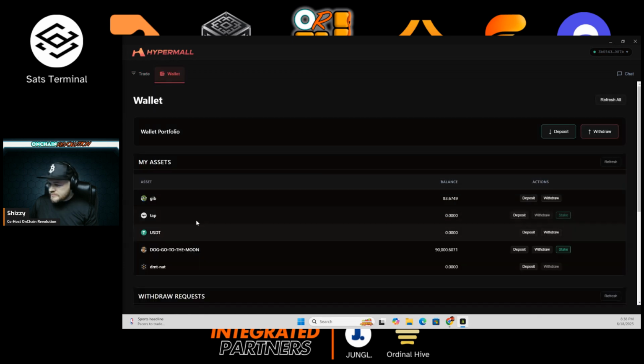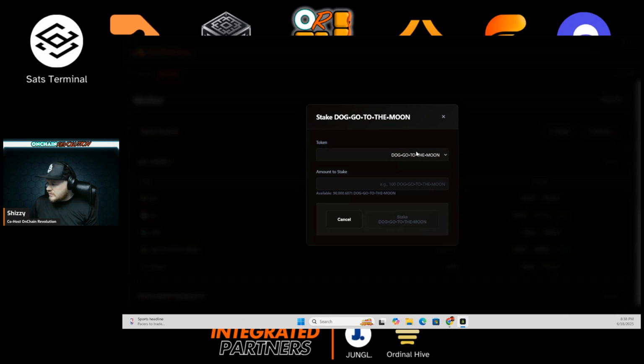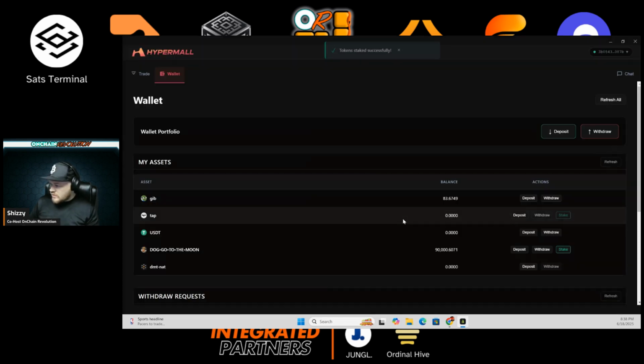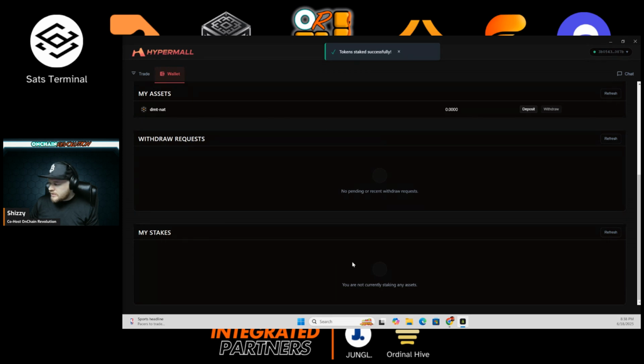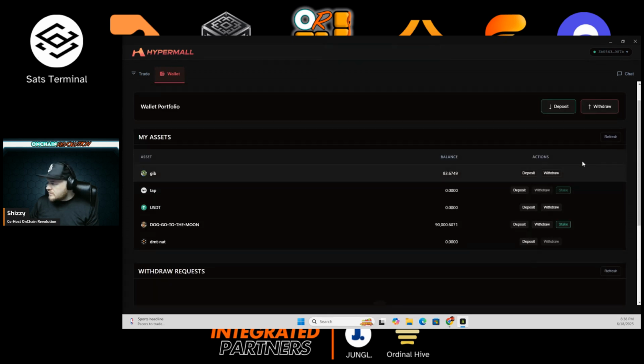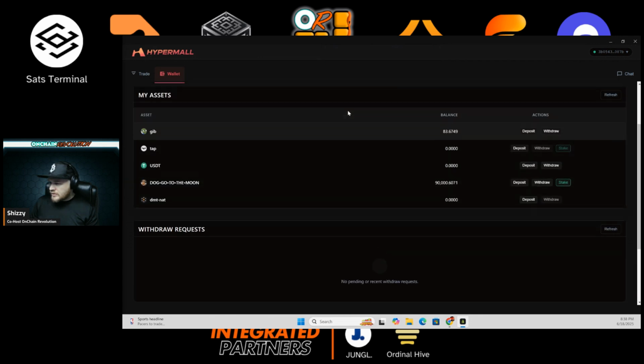Let's go over to wallet. So gib's only withdrawal deposit, but I can stake dog. Let's go stake dog. Available to stake. Let's go 40,000. 40,000 dogs, staking it. Wow. Super fast. And I guess this will disappear here, and I'm guessing it'll show up at the bottom here after it's staked. Probably like another minute or two.